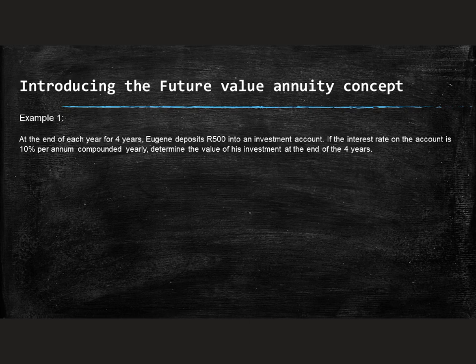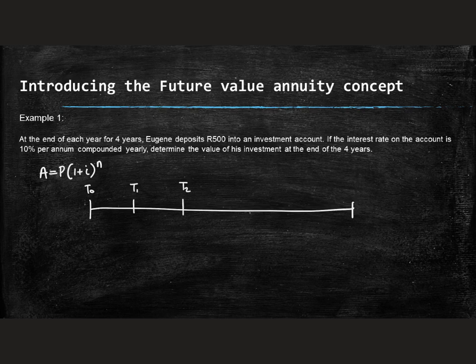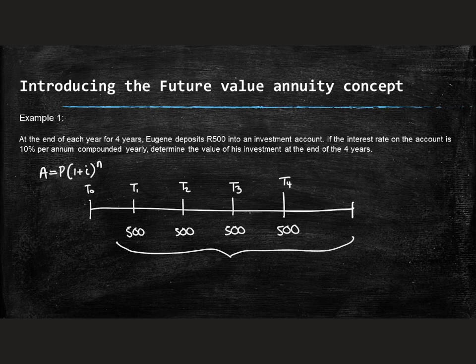Well, this is actually what you've seen before. You know that we're going to deal with these basic inputs of money, 1 plus i to the n. But what we realize here is that I've got a whole lot of these happening. So this is right now, this is in 1 year's time, this is in 2 years' time, 3 years' time, and 4 years' time. And each time I put in money, 500 Rand, 500 Rand, 500 Rand, 500 Rand, this entire system is subject to an interest rate. And we were told that that interest rate is 10% compounded annually.